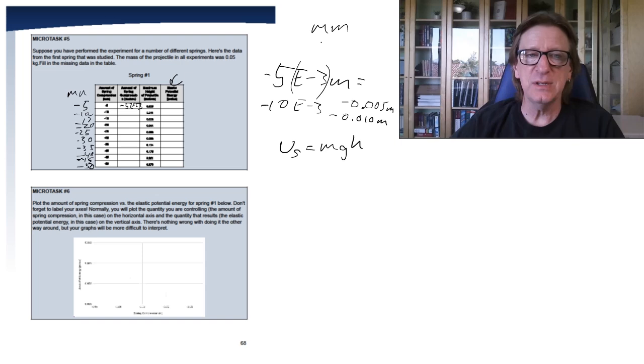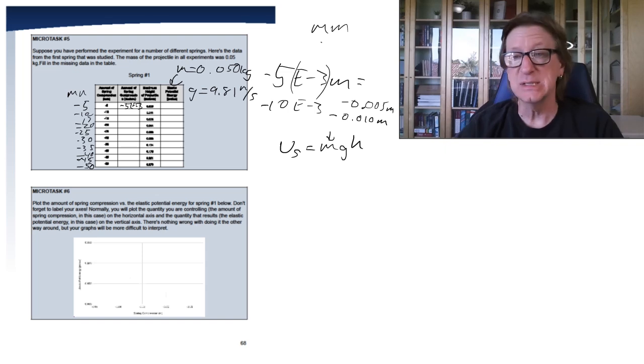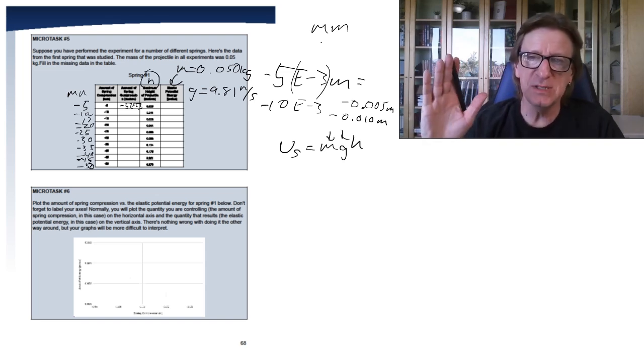Okay, so all you need to do then is take the mass of the projectile, which we say is 0.5, oh, sorry, it's 0.05. We're going to go ahead and make this 2 significant digits. So that's going to be 0.050 kilograms. So that's my mass. For g, we're going to use 9.81 meters per second squared. And remember, it's not a vector because energy is a scalar. And then h, you're going to pull off of this column right here. So that's going to be very easy to do. Pause the video and do that.